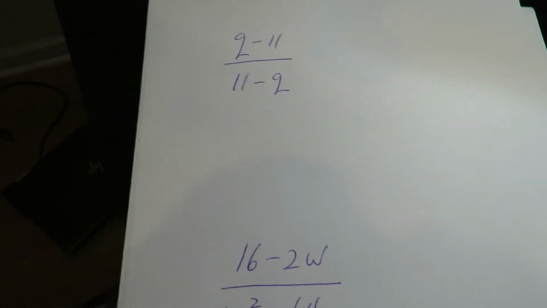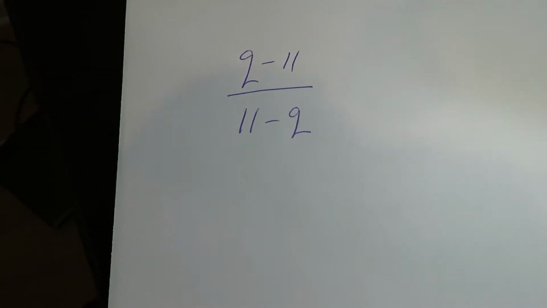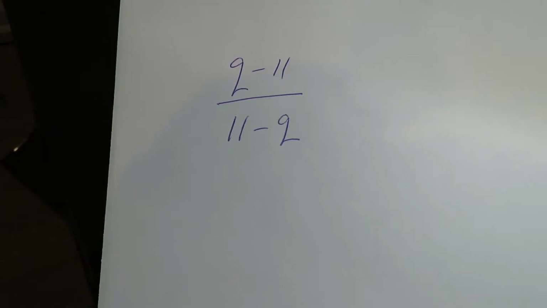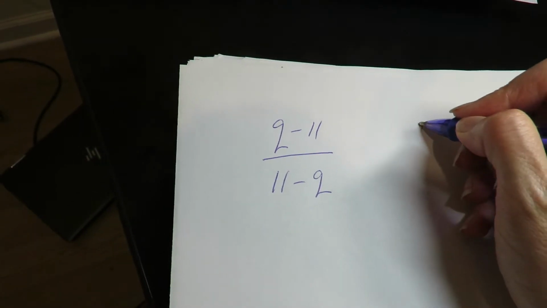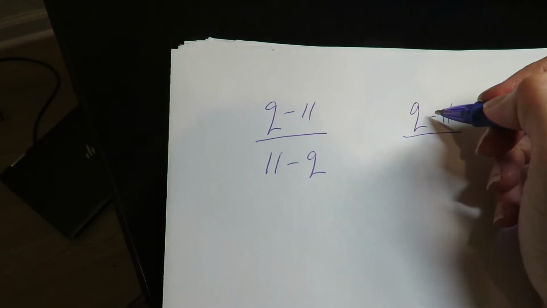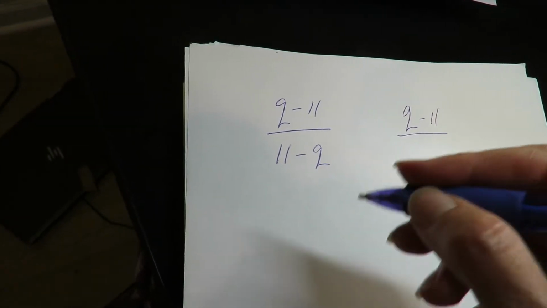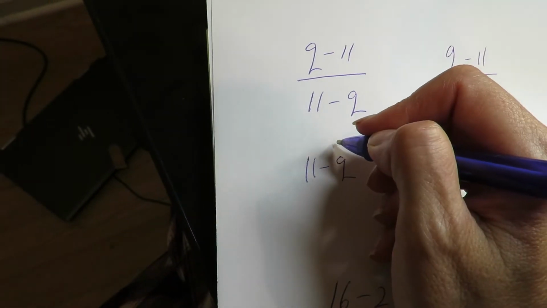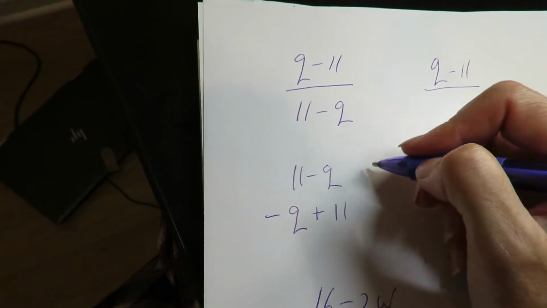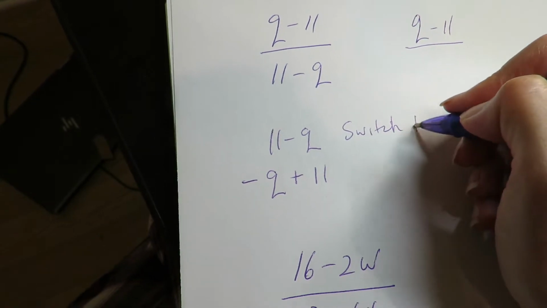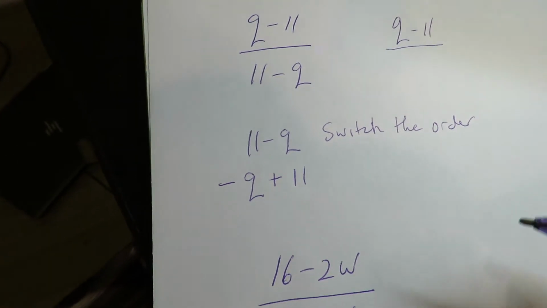Now this topic's a little weird here, so I just want to take a moment to go over it. If one is the opposite sign of the other, what you want to do in that case is this. I'm going to leave the numerator as it is because it is already in descending order, but this guy is backwards in the denominator. So the idea is this. You're going to take them and switch the order. So I'm going to put the negative q in the front and the 11 in the back. So what I'm doing is I'm switching the order.